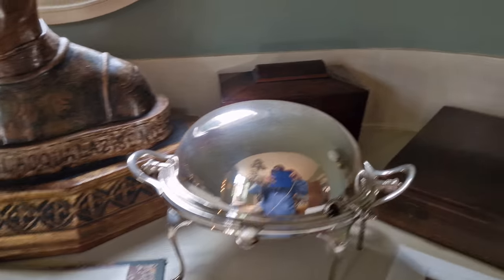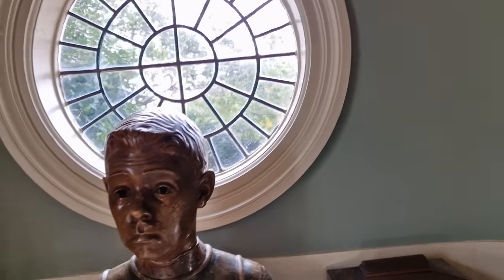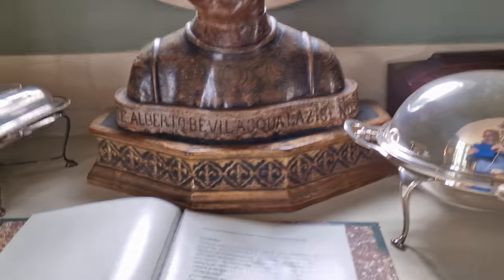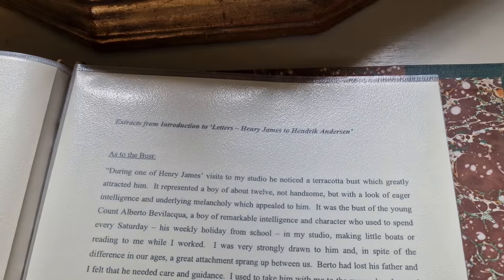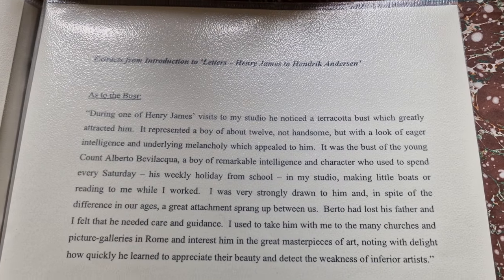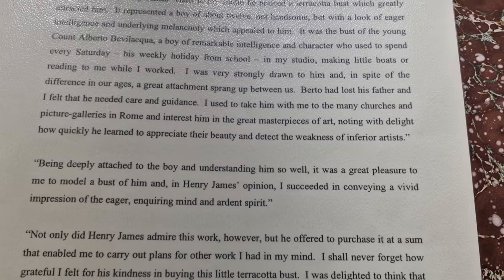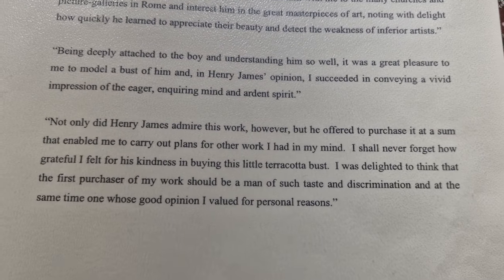There we are. Oh, that's a tea caddy. And they were locked in those days because tea was very valuable and servants used to steal it. So when the mistress saw them, it was usually the mistress that did the tea. There was a whole ritual around tea drinking, an English pastime. The servant would bring the tea caddy.